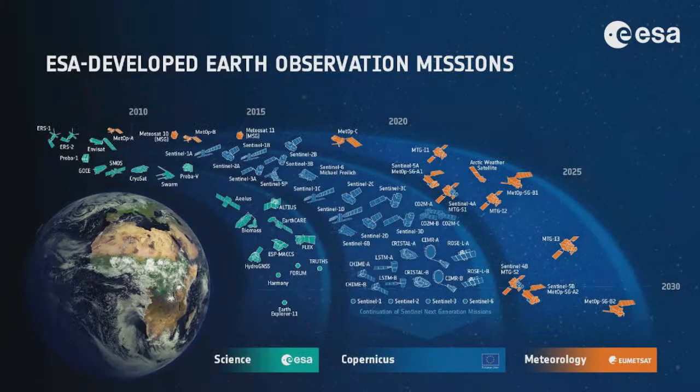I move on quickly just to give you an impression of the European satellites flying. But important is this Copernicus program with all the Sentinels, the first one starting in 2015, becoming operational, let's say, 2018. So this is a new era. It's only 6-7 years now of operational satellites in the optical and radar domain.